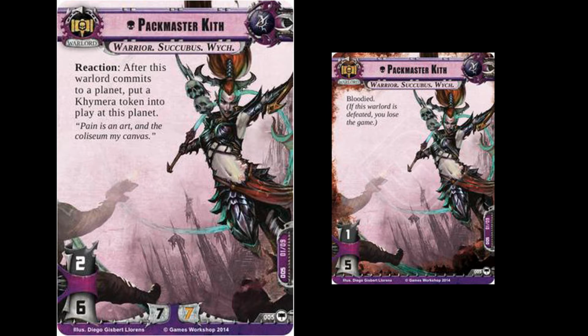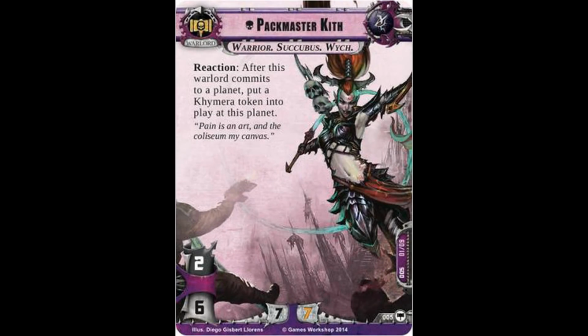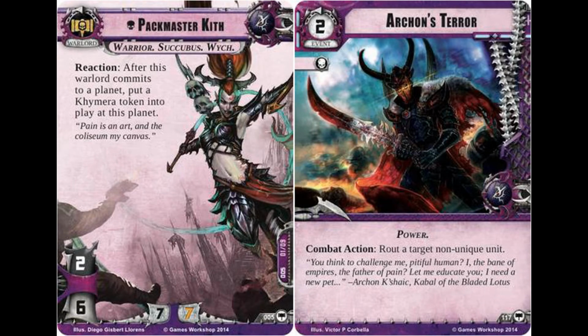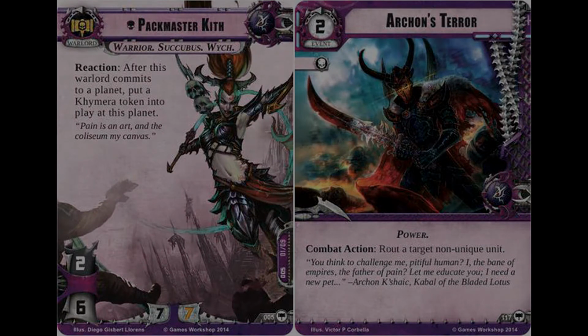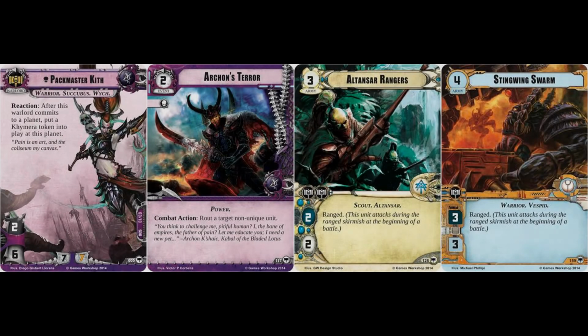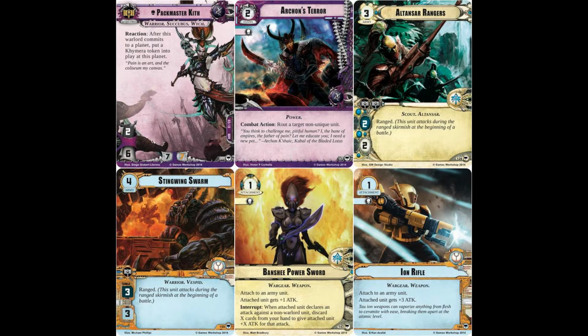For that reason, I think it's of the utmost importance that you do your absolute best to protect Packmaster Kith, not only through using the occasional shield card, but also through leveraging effects like the Dark Eldar event Archon's Terror, which could not only serve the benefit of returning hard-hitting, expensive, and resilient enemy units to your opponent's headquarters, so long as they're not unique, but it could also be used to target less expensive, but still dangerous units that have been loaded up with any number of deadly and potentially game-changing attachments.